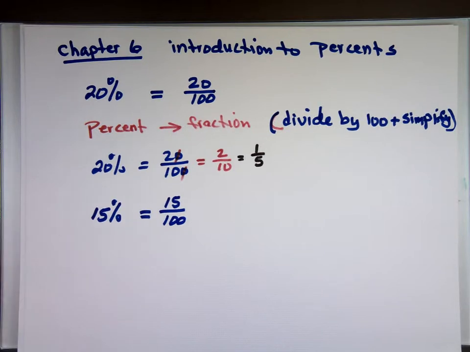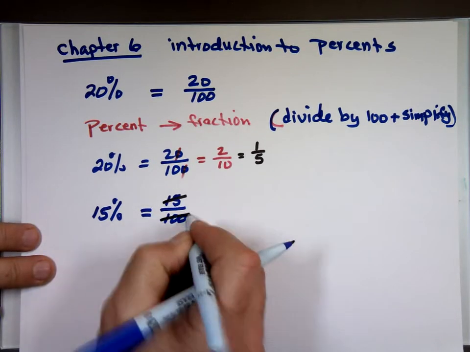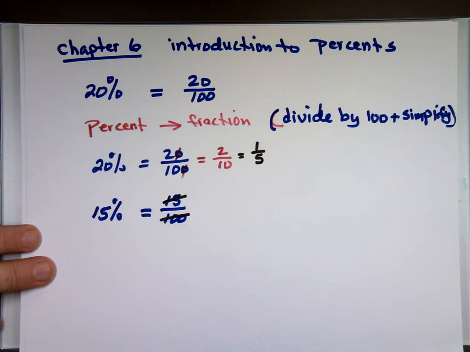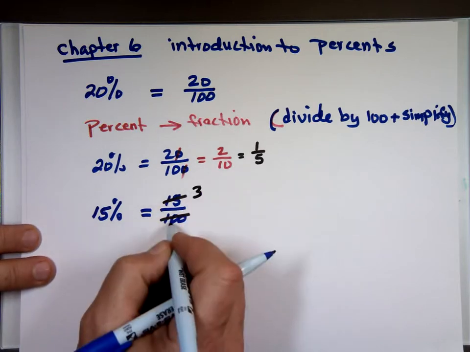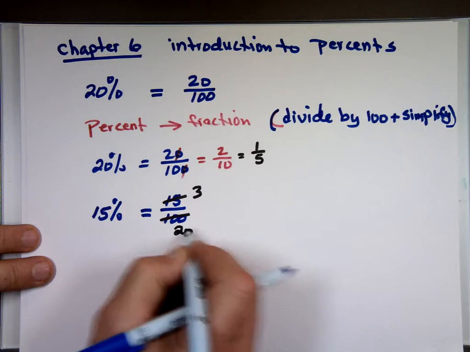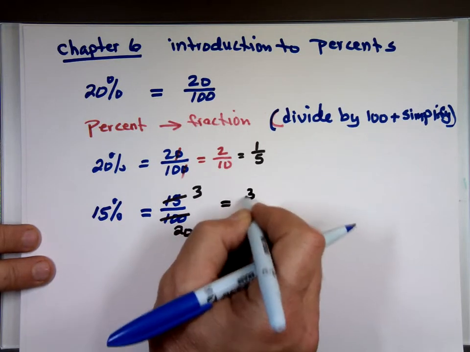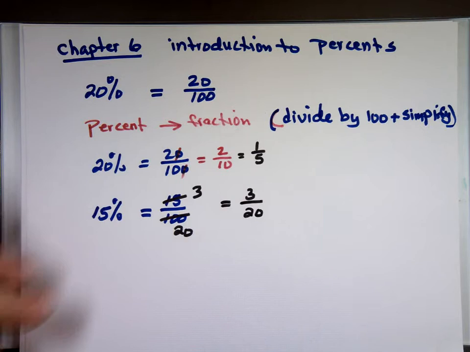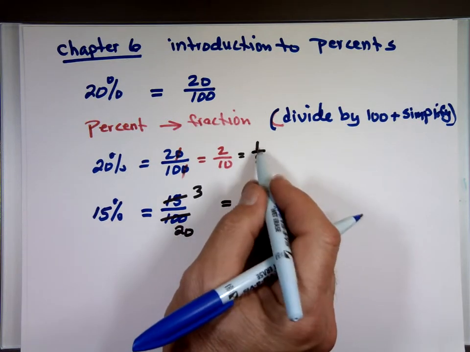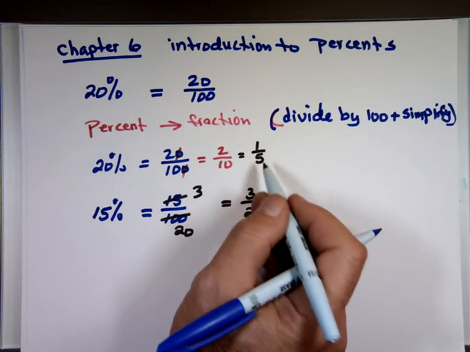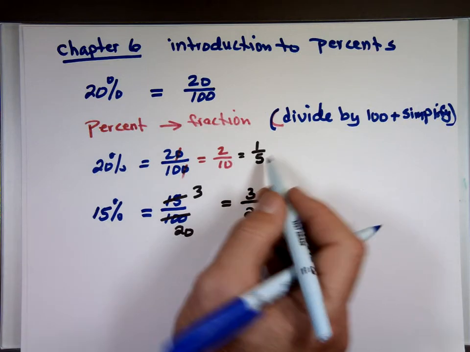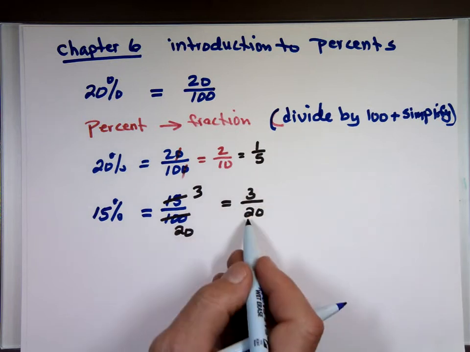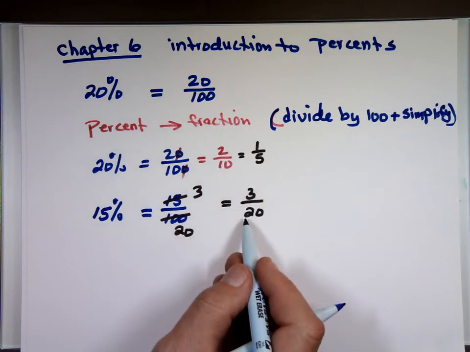And if you simplify that by 5, that'll be what? 3. What's 100 divided by 5? 20. So that's going to be 3 over 20. For every $20, leave $3. The 1 over 5, that means for every $20, leave how much? The 20% here says 1 for every $5. So if it's $20 bills, what do you leave? 4. So this is $4 for every 20. This is $3 for every 20. That's what the 15 is.